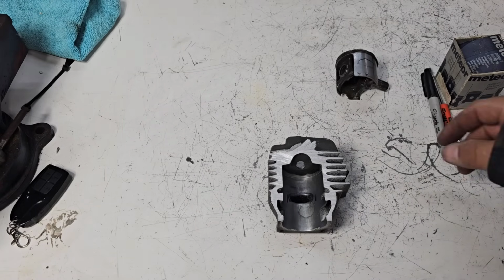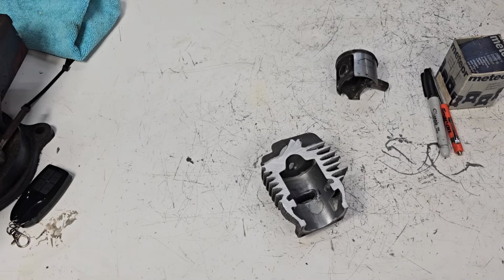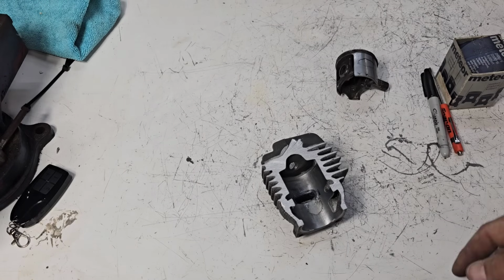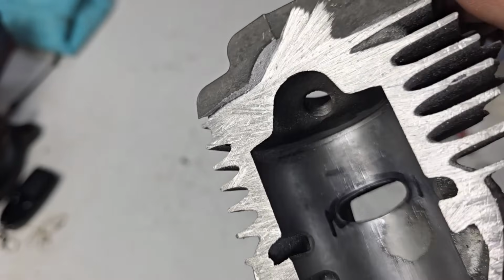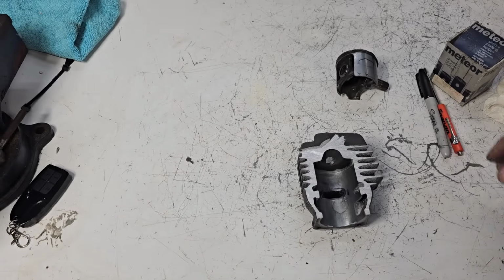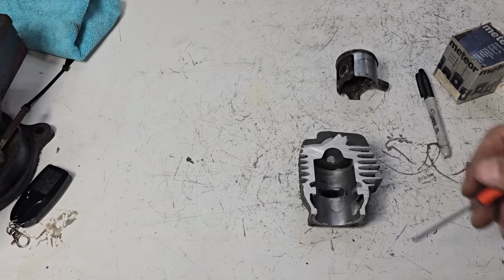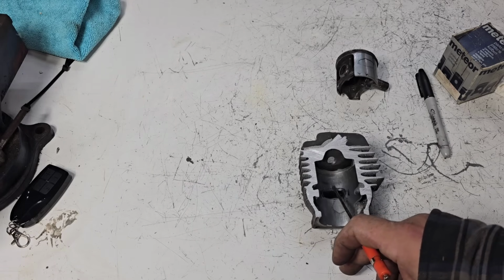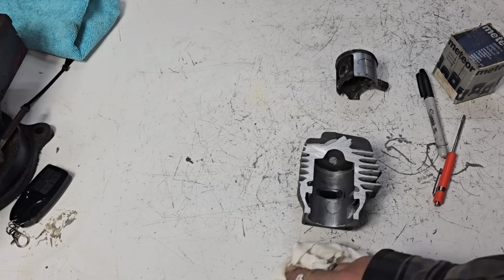You can grind it. Now here's the problem, Doug, with grinding the exhaust port higher. If you grind the exhaust port higher, you change the timing of the saw. That saw is essentially going to be ported, and your exhaust is going to be higher, which means you're going to have a faster saw with less compression, generally. If you don't have a timing wheel, this is going to be more difficult. If you could time the saw, figure out where it opens stock, put a ring in there, Doug. Push the ring up till the bottom of the ring is at the top of the chip and figure out what your new exhaust timing would be. That would give you a better idea.